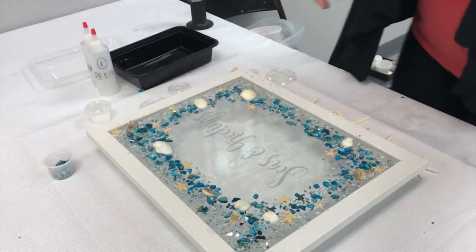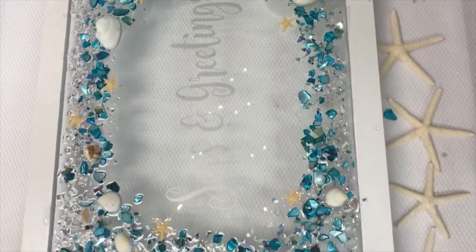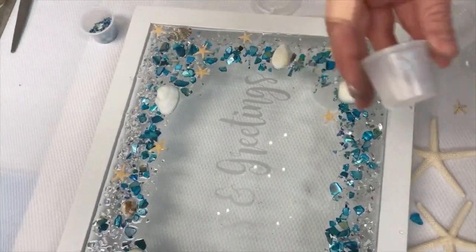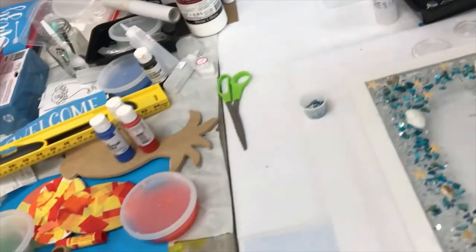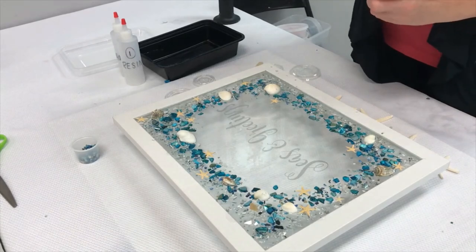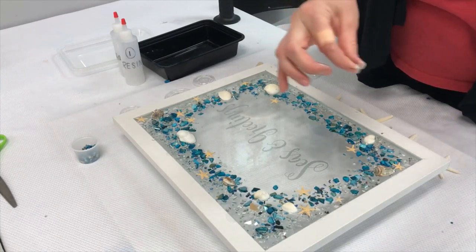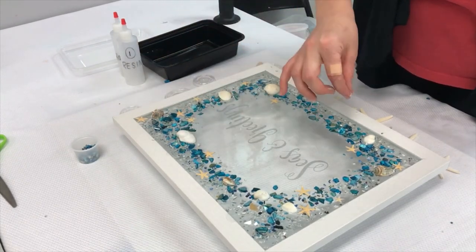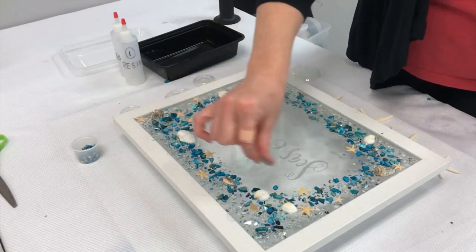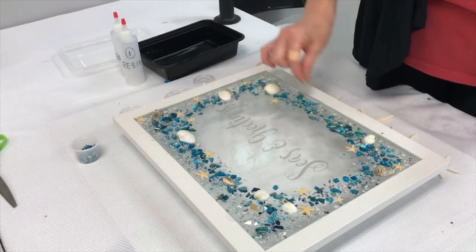Now, this looks, to me, awesome how it is. Like I said, I liked it with just the first step, with just the crushed mirror around it. But my finishing touch is always a little glitter. I'll put that down and then I'll put on my big starfish. Now this is up to you. You do not have to add this. Very pretty. Love it, love it.